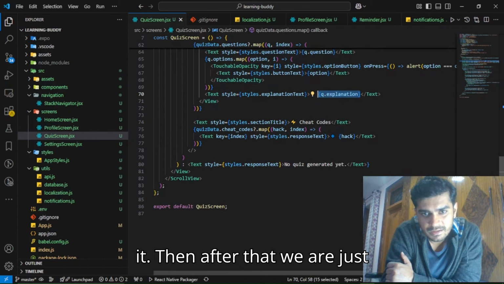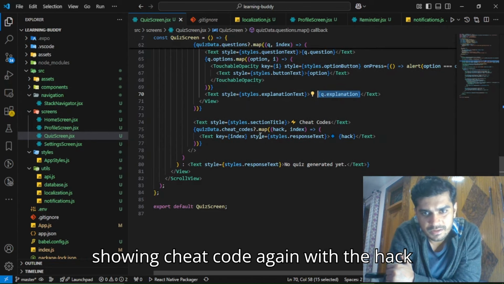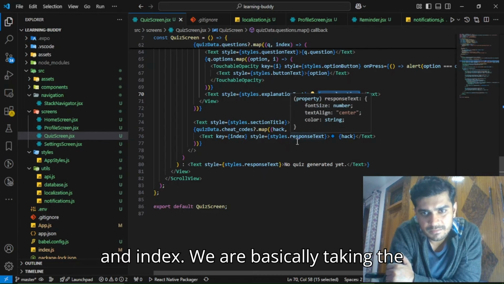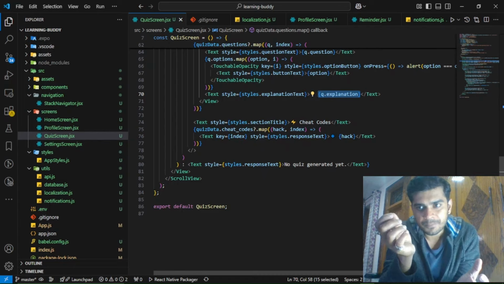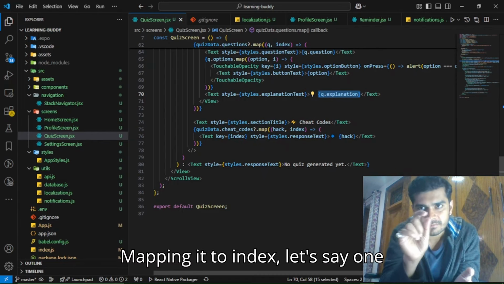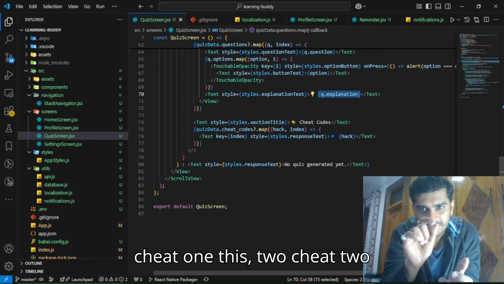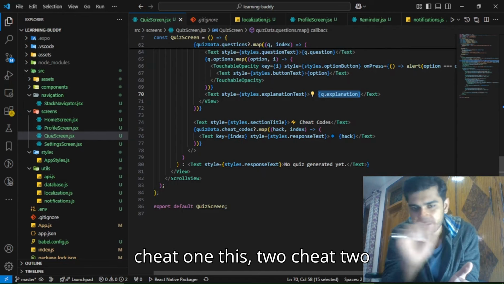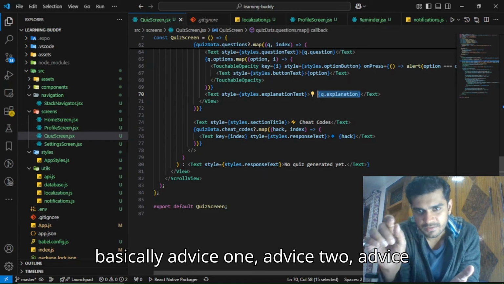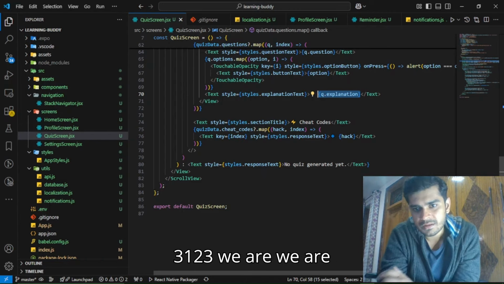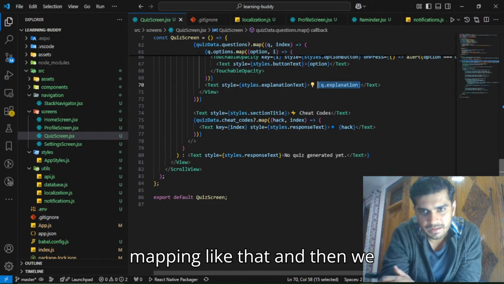Then after that, we are showing the cheat code again with the hack and index. We are basically taking the response and mapping it to index. Let's say one cheat, one this; two cheat, two this; three cheat, three this. So basically advice one, advice two, advice three. We are mapping like that.